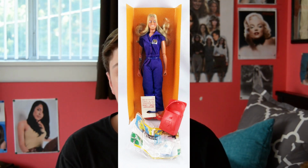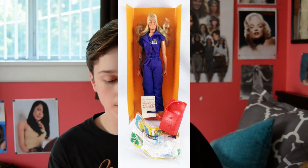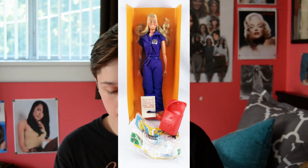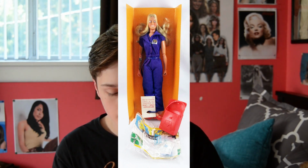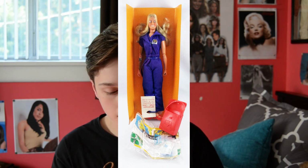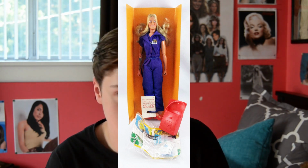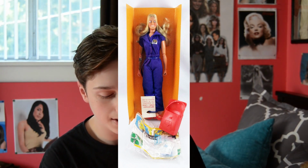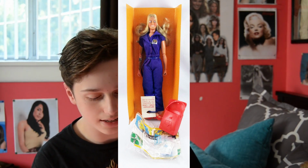Okay, then we have the second one released, which is basically the same doll, but in a blue jumpsuit. She has red shoes as well, and then comes with this purse. So it says it comes with a brush, a comb, and it looks like a photo of Steve Austin. I'm pretty sure that is what comes inside the purse. And then, so yeah, we got all that, and there's other stuff within the purse, like little papers and stuff.